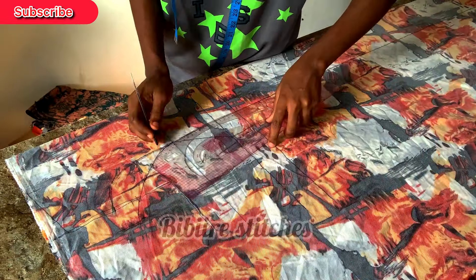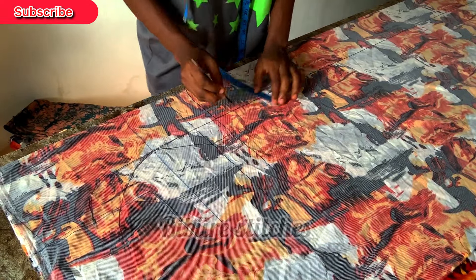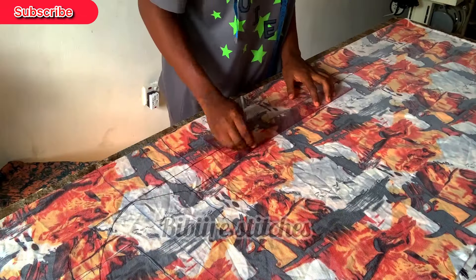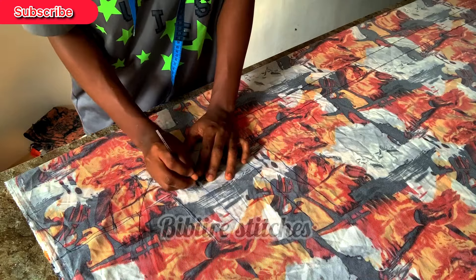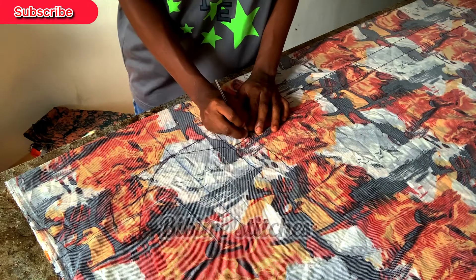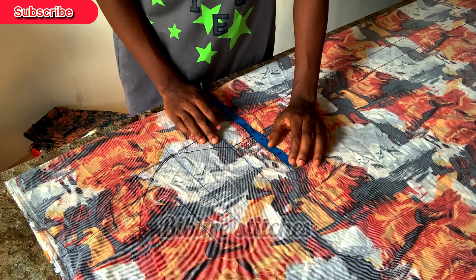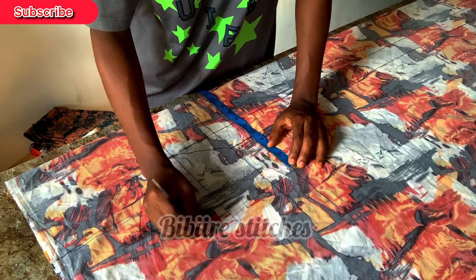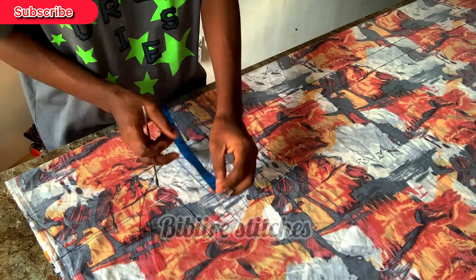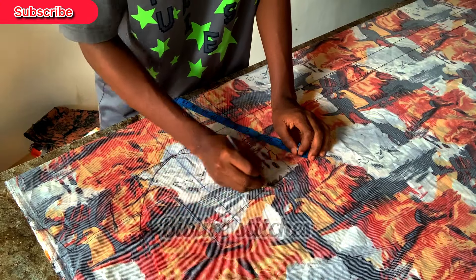I'm trying to make it visible because the material is a bit shaky and the chalk marks are not showing well. These two inches that you started from your under bust and your waist, you are going to roll it down towards the extreme end of your gown. This is where you'll place your normal bust measurement — bust divided by 2, plus one inch. For your waist: waist divided by 2, plus that two inches in the middle, plus another allowance — you might use 2.5 or 3 inches. The one inch we came down with at the armhole area, you return it to this part, and this is where you join everything together.